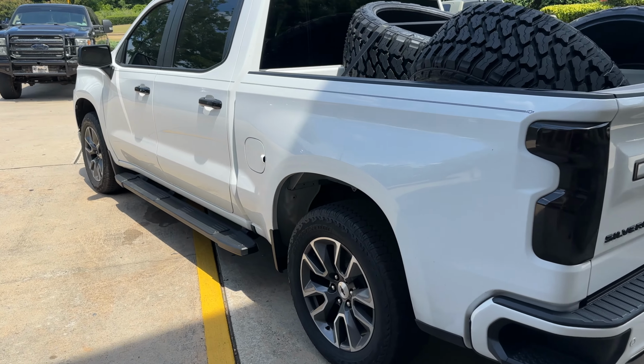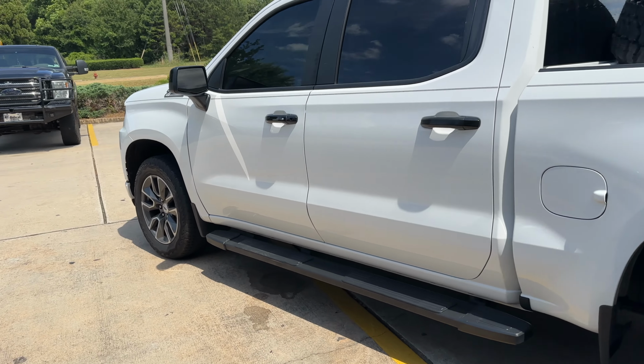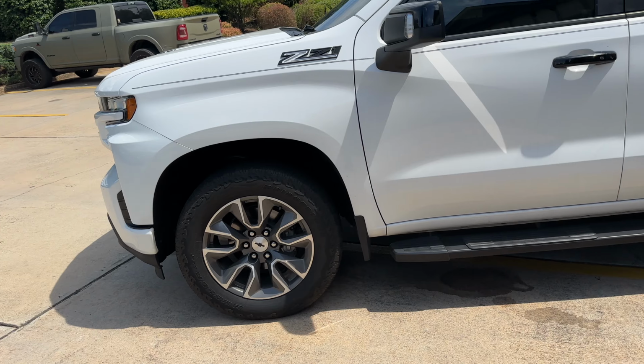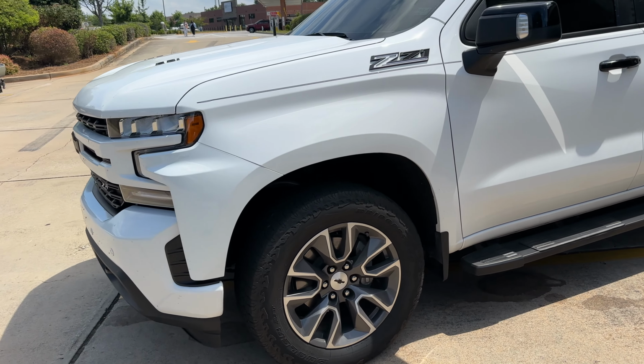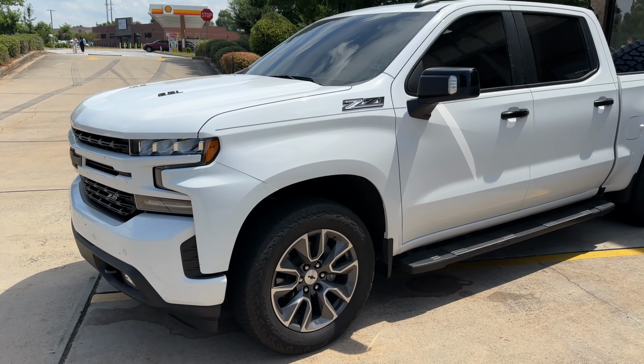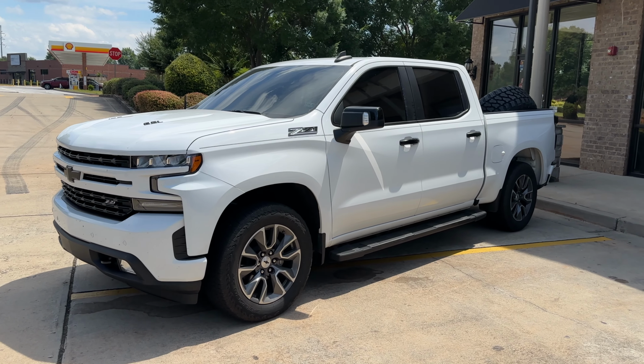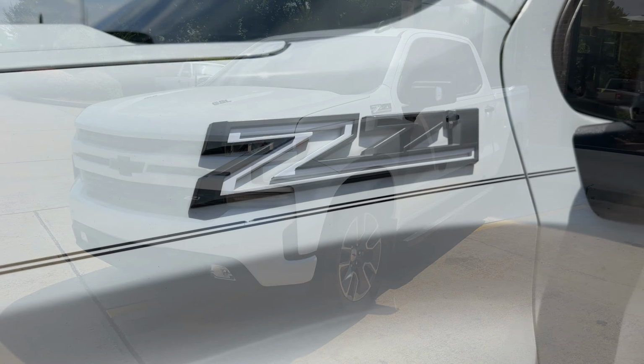That 9-inch FTS lift kit in all black with the white accents is gonna be an absolutely awesome match with this truck. The upper control arms will have white on them, and then the front cross member will have a white backing plate. I'll get to that a little bit later so you can see it, but this one's gonna be great. Appreciate you watching.